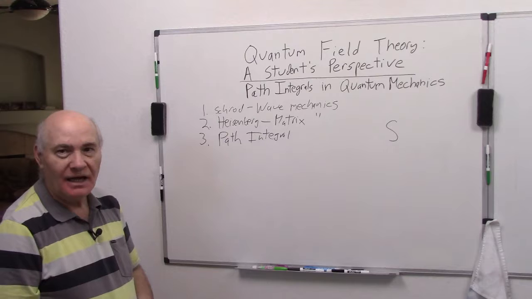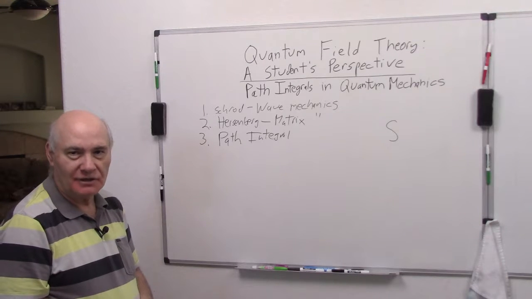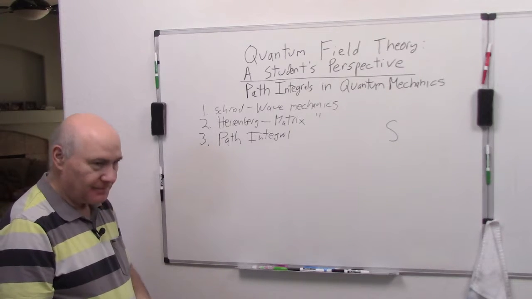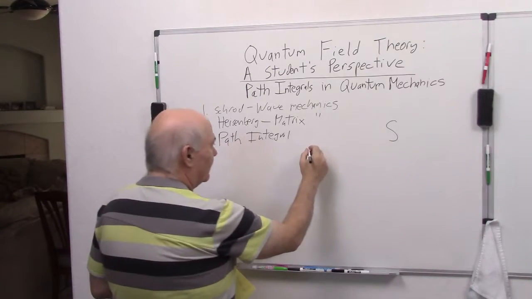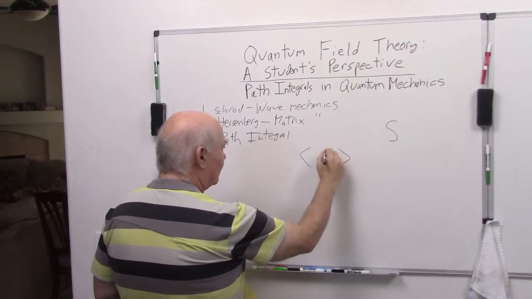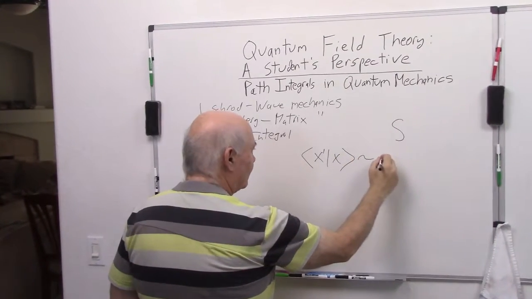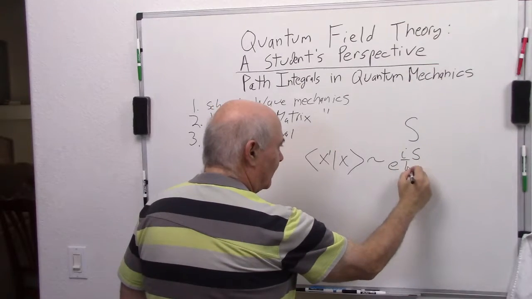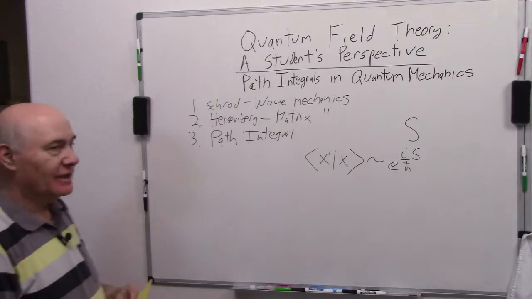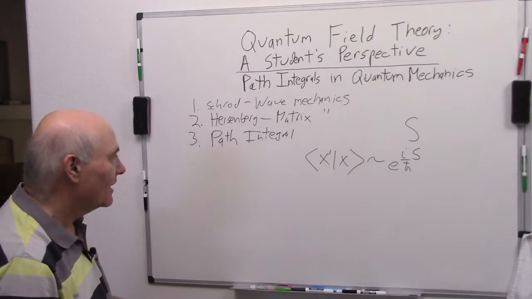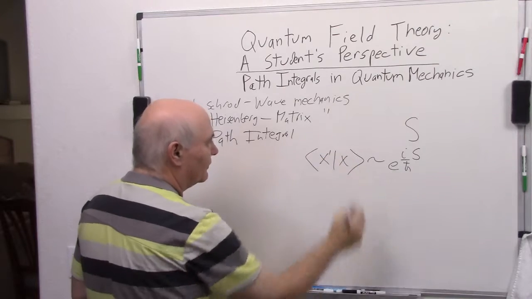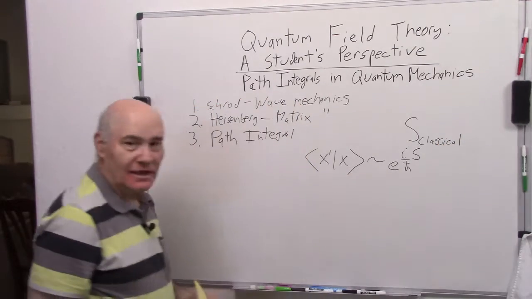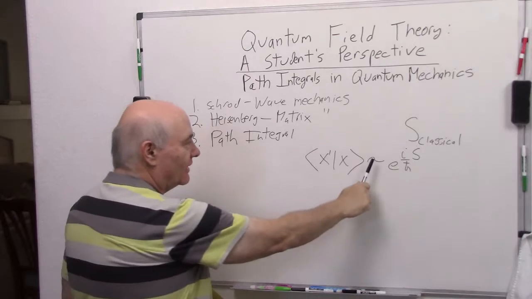And the guy said, I can't remember, but I know Dirac wrote a paper where he talked about that, so go read Dirac's paper. So Feynman read Dirac's paper, and Dirac basically said that the amplitude for something to go from x to x prime is analogous to e to the i S. I'm leaving out the h bars. Normally there would be an h bar over here, but in this course we always have h bar equal to 1. And this action would be along the path that x moved to x prime. It's like classical. But the key thing that Dirac did was he didn't really do the computation, he just said it's analogous.